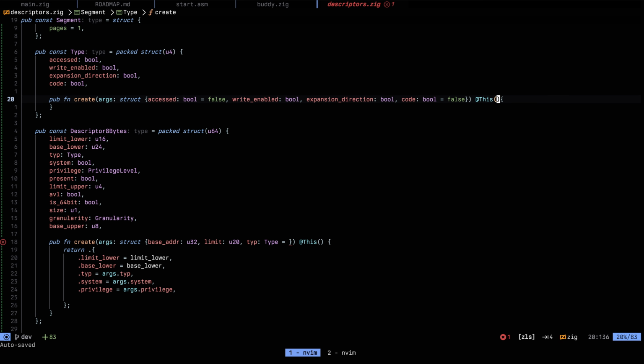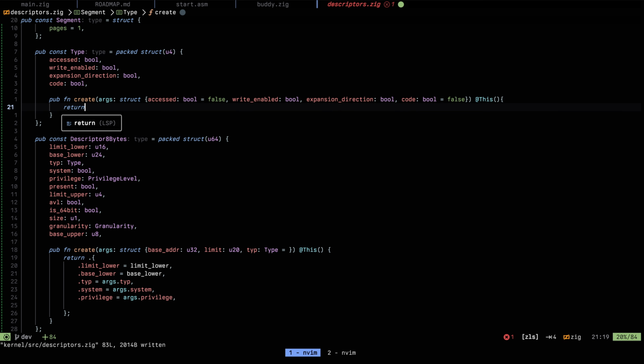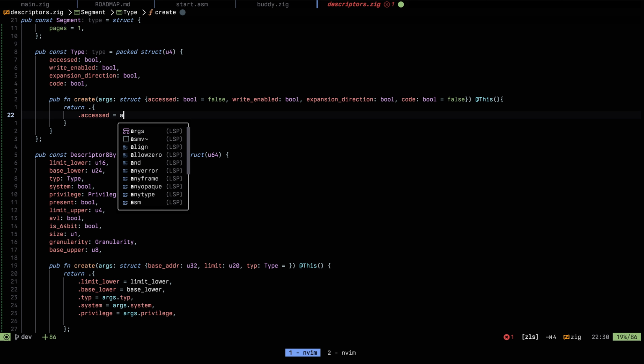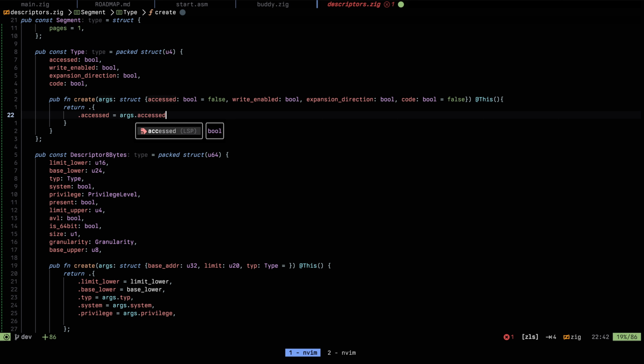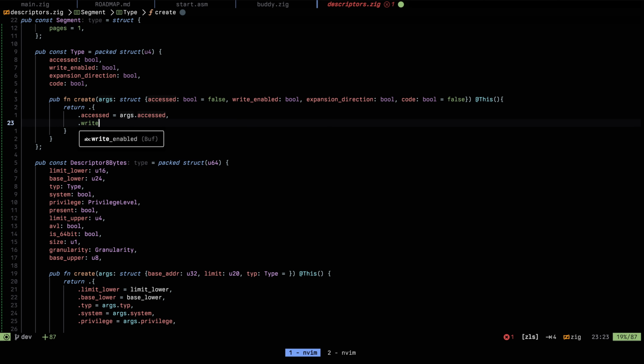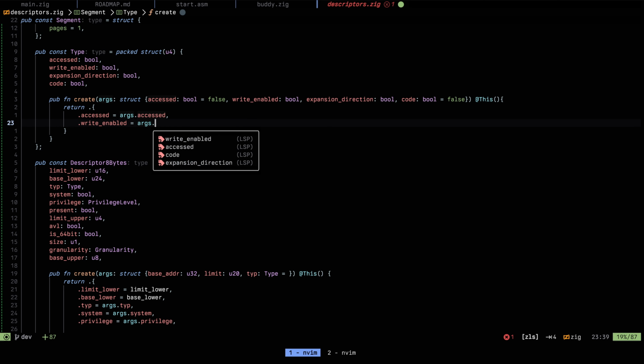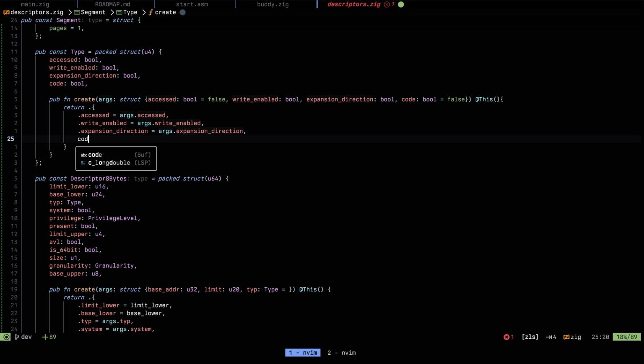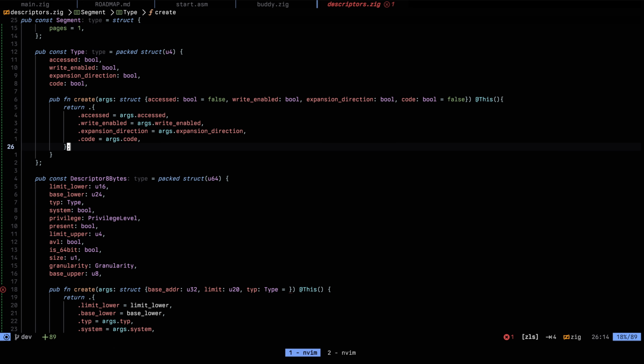Add this, and this one here returns basically accessed. Yeah, in this language we do this, so args.accessed. It's cool. Write enabled is args.write enabled. Expansion direction is args.expansion direction, and code is args.code.